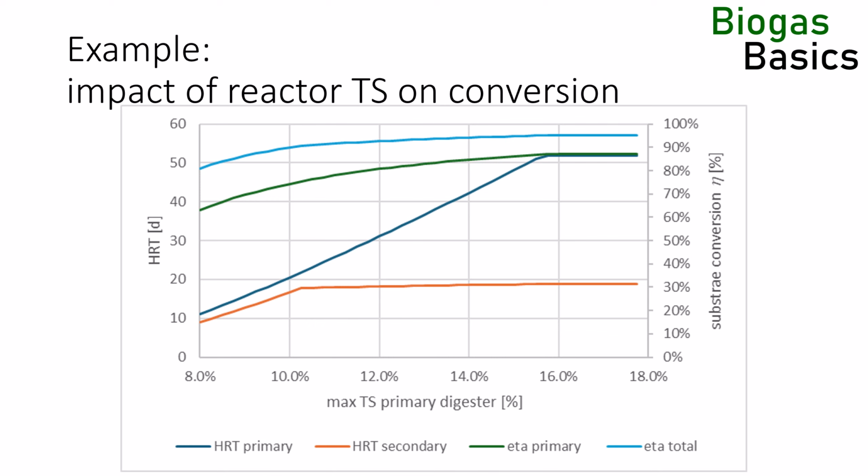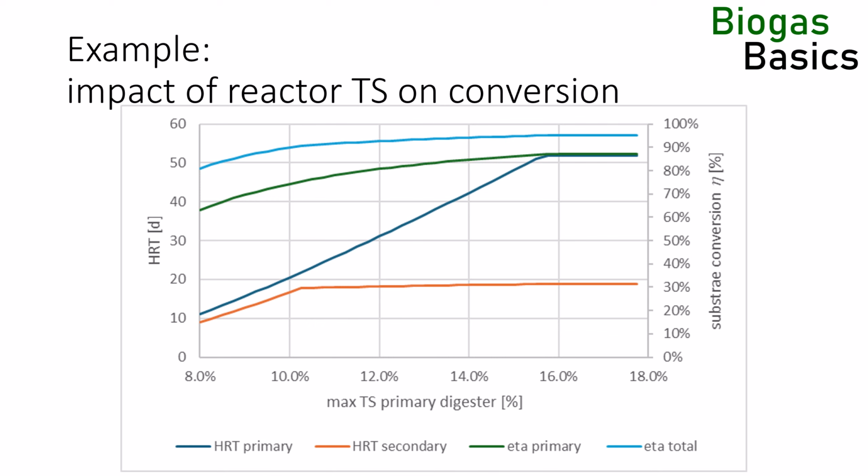The curve is not completely flat. There is a slight effect based on lower dilution required for the secondary due to the higher dry matter conversion of the primary at higher residence times. Only if we dilute the primary digester to around 10.2% total solids, the dilution requirement of the secondary digester drops to 0.